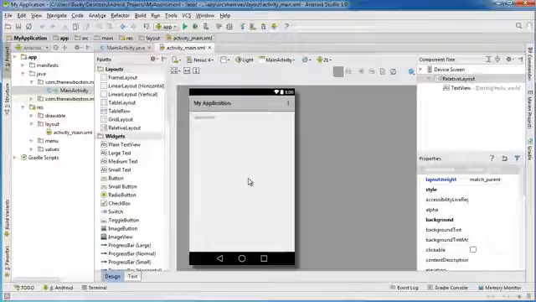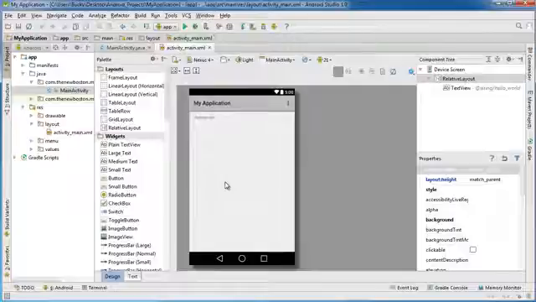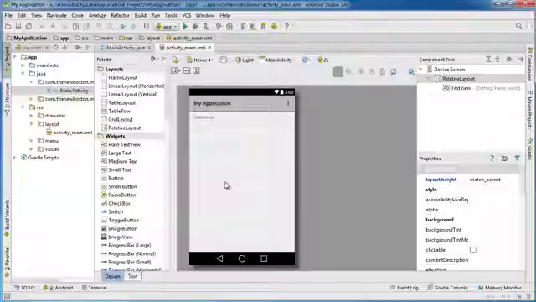So again, these two files open, and remember in the last couple tutorials I said every single app is made up of these things called activities. For now, just think of an activity as a screen. So if you're making an app for, I don't know, your website, you might have an activity for your profile page, an activity for the home screen, an activity for the about section for your company or something. But each app, like I said, is made up of these screens, and the technical name for them is an activity.